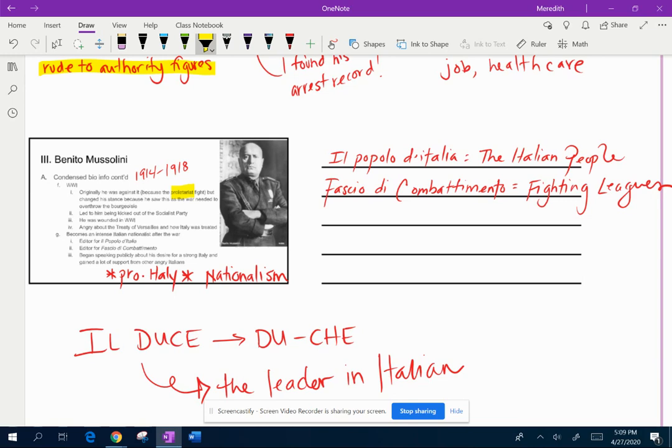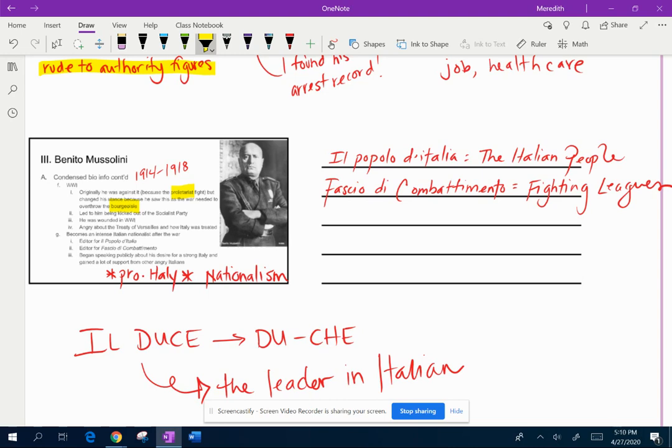But in the end, he changes his mind because he feels like this war is going to be needed to bring down all of the major governments, and it will hurt the bourgeoisie, right? The haves. And so this war will destroy everything. Because of this differing viewpoint, he's kicked out of the Socialist Party. They said, "You're not a true socialist. We don't want you. Bye-bye."